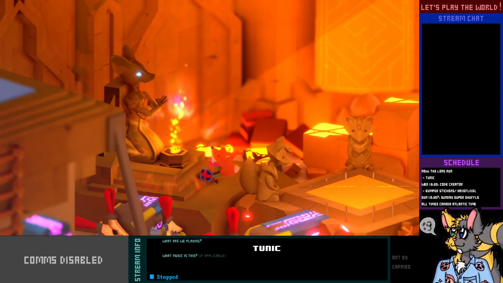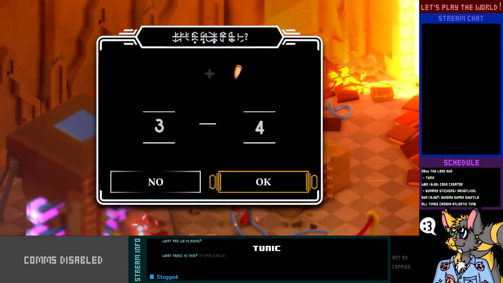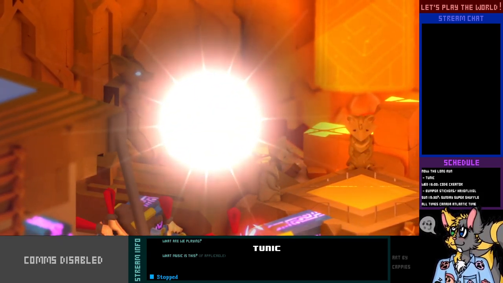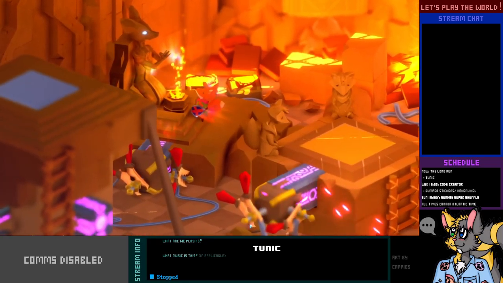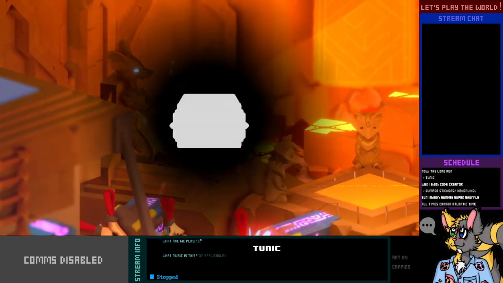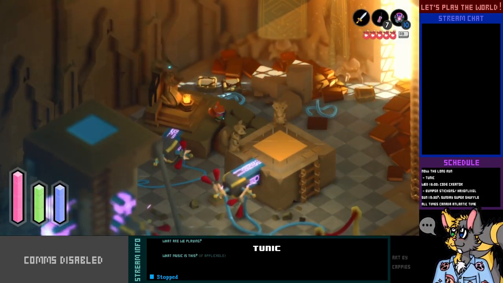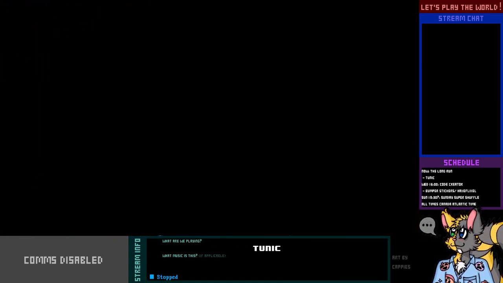MP to 2. Yeah, all right. I feel like getting these are probably going to be important too. I can afford both, so no reason not to get both. Attack 4. And defense 4. Go ahead and save. Let's keep climbing. What else are we going to do?